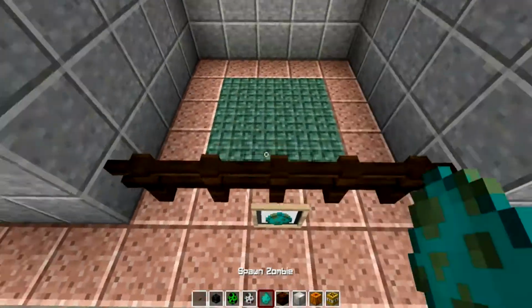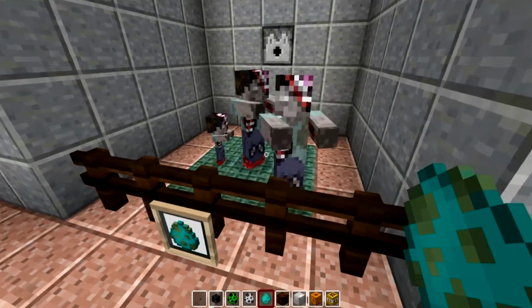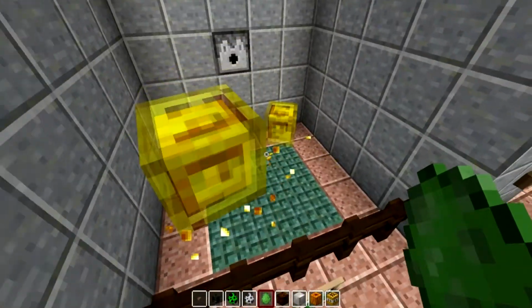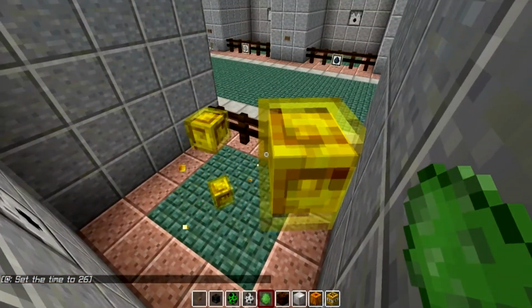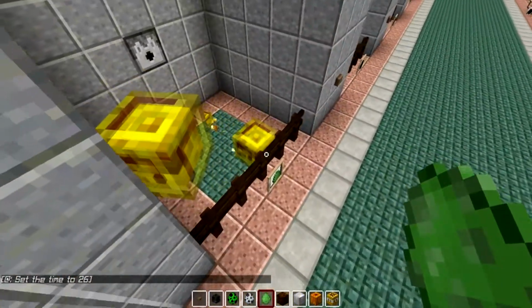Alright, and zombies. Ooh, a baby zombie. They look like Steve, only dead. I like it. Alright, and the slimes are definitely green. For some reason, the slime block is changed, yet it's not green or yellow. Like, it's not this yellow color for some reason. It's kind of freaking me out a little bit. Alright.